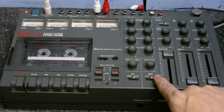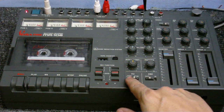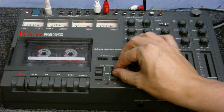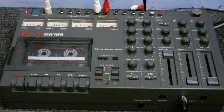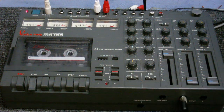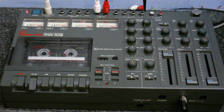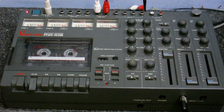Got DBX noise reduction, tape counter reset, VU meter mode switch, and record function switches. Now when the switch is set to PGM, only the meters on the left will respond, and they respond like an ordinary left and right stereo meter. But when I have it on track, we can monitor all 4 tracks on the tape and anything that's coming into the line in.